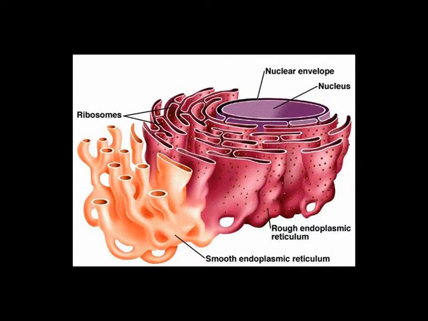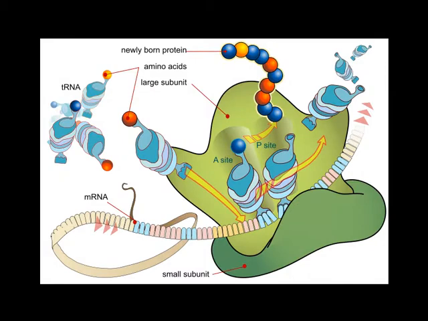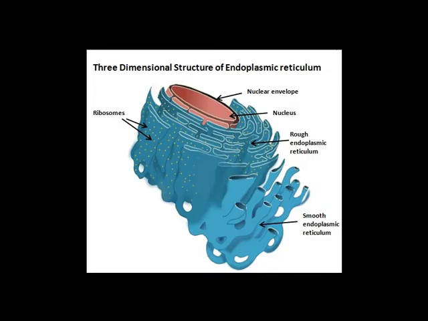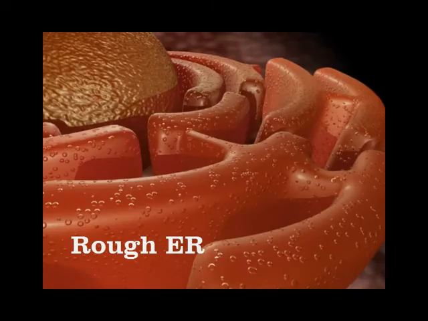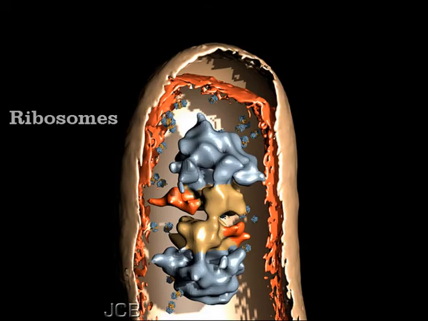Thank you, Andre. In general, the endoplasmic reticulum is known for the transportation of proteins into the rest of the cell after translation has occurred on the ribosomes. The ER comes in two varieties, the rough ER and the smooth ER. The rough ER gets its name from the membrane-bound ribosomes that only occur on the rough ER surface.